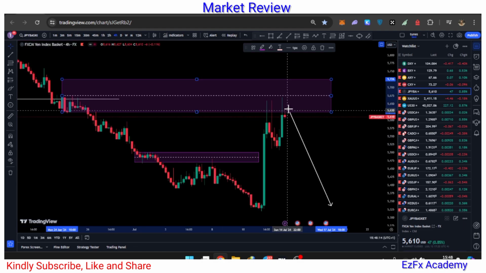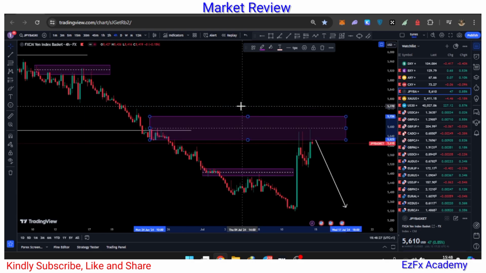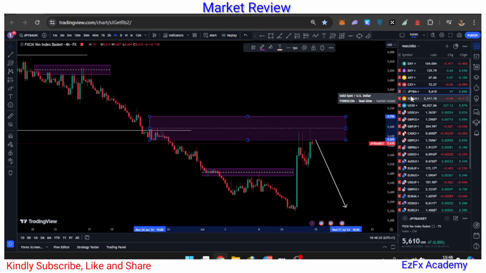And from that region where we are right now, I'm expecting price to go lower. We've had about 3 touches inside that zone, and it's telling me that it's very likely that price will be deferring towards the downside during the course of this week. So that is what I'll be expecting to happen on JPY basket during the course of the week. All of this being said, let's quickly go into what we have for the market review.